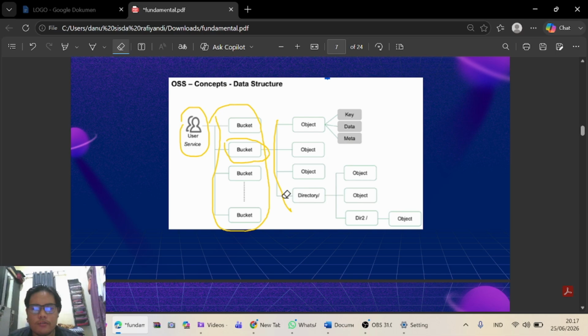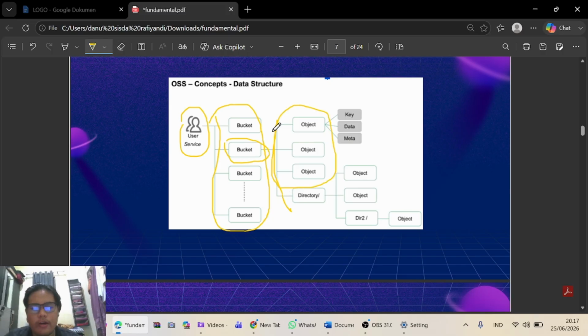Every object contains three components. The first is the object key, the second is the data, and the last is the metadata. The folder structure shown in OSS is only virtual and is created using path prefixes.